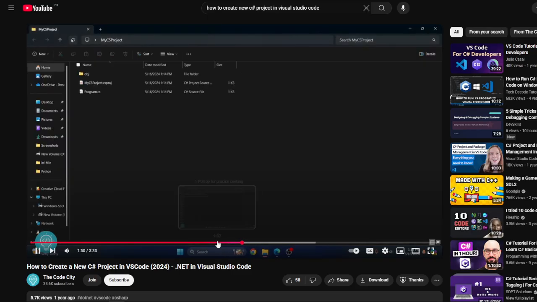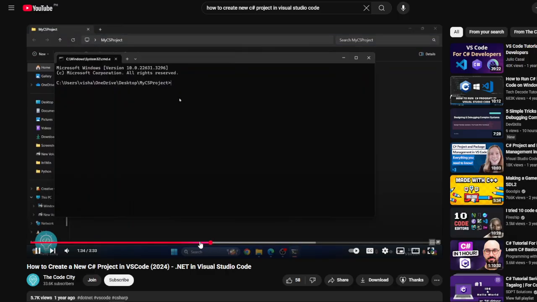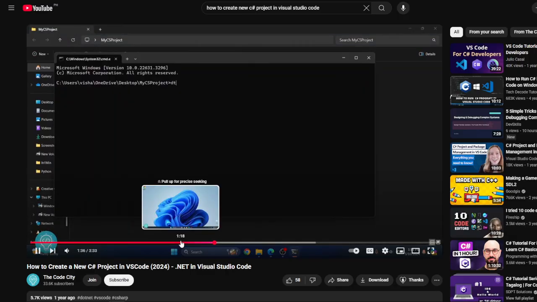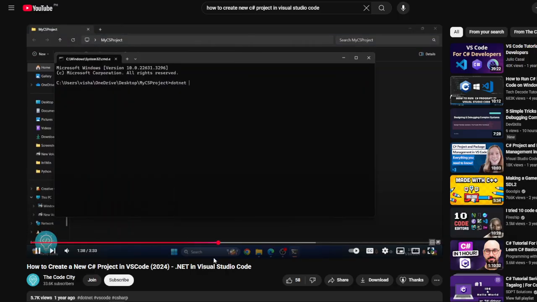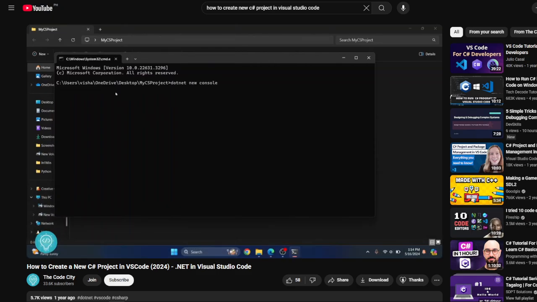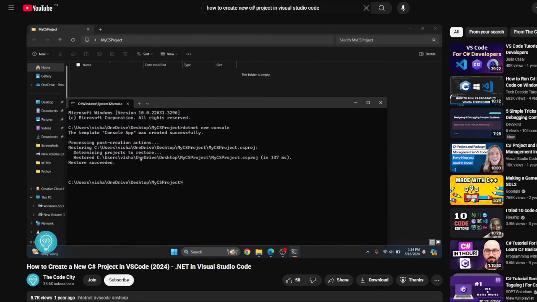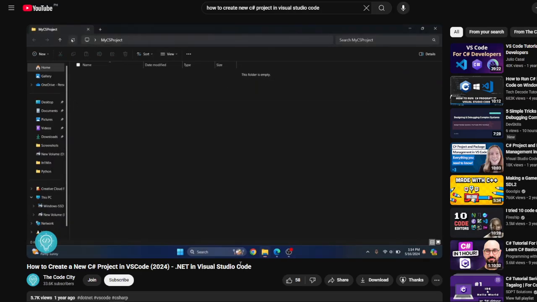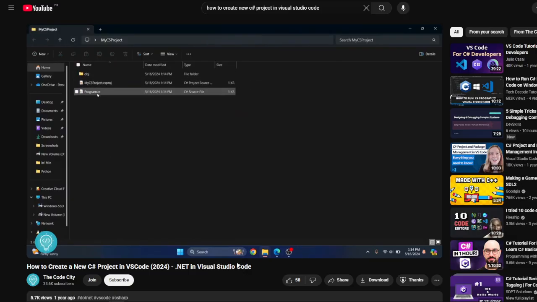So if I refresh this, and as you can see this command, dotnet new console, hit enter, and if I scroll this here, okay, let's close this, let's refresh this, and as you can see a new default CS file is created.